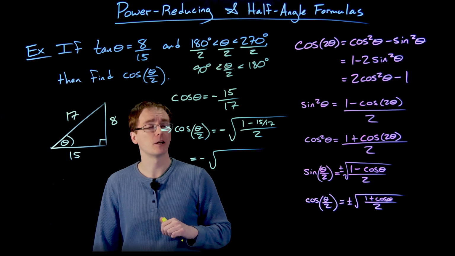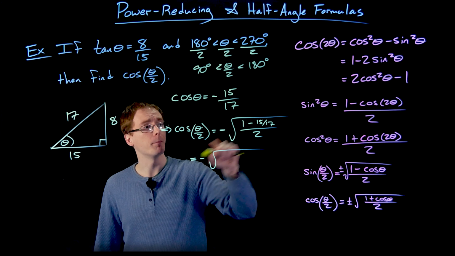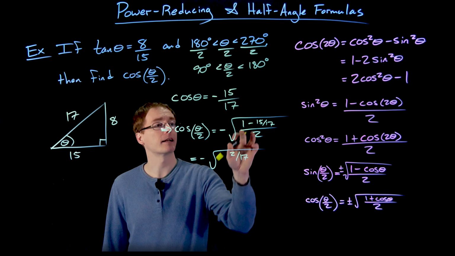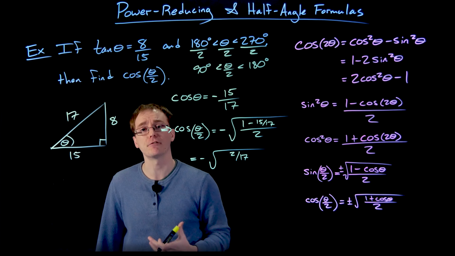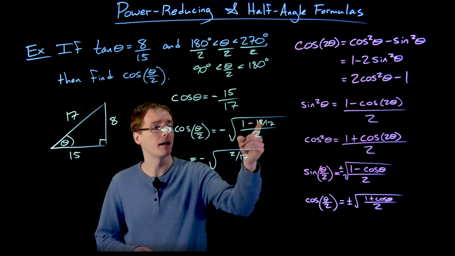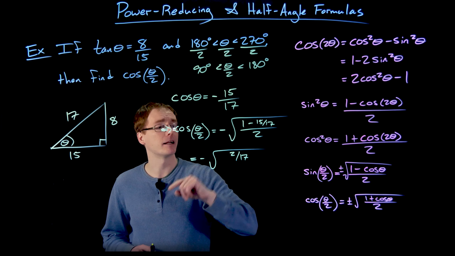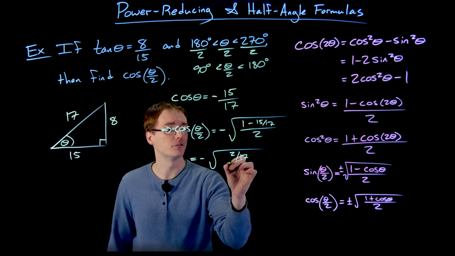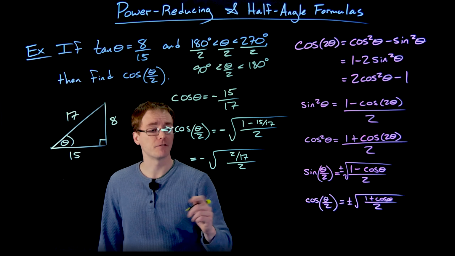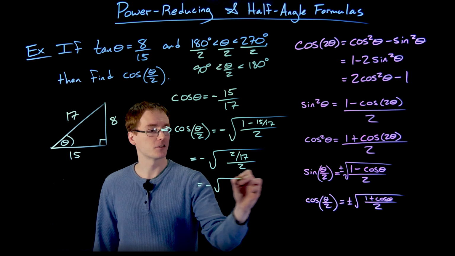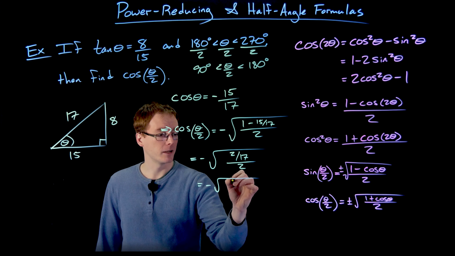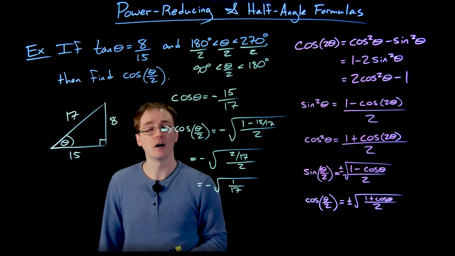So the first thing I would do is combine those quantities in the numerator, 1 minus 15/17, and that'll simplify down to 2/17, right? I can think of that 1 as having a common denominator with a second fraction, which means I have to write that 1 as 17 over 17. We then take the difference by subtracting the numerators, and 17 minus 15 is where I get that new numerator of 2. So our numerator simplifies to 2 over 17, but we have to divide that by 2. And there's lots of ways to think through that. You can either multiply by the reciprocal or just do the division. Either way, you should end up with 1 over 17 underneath our square root.